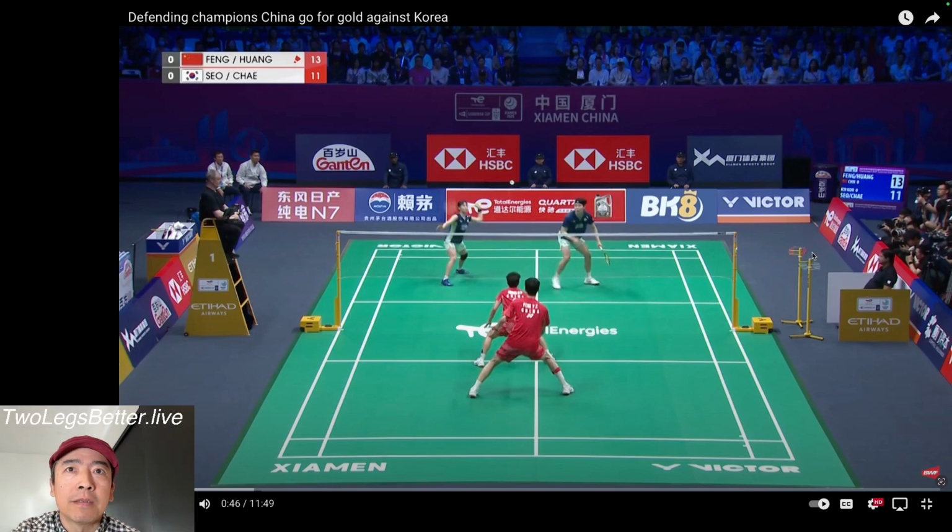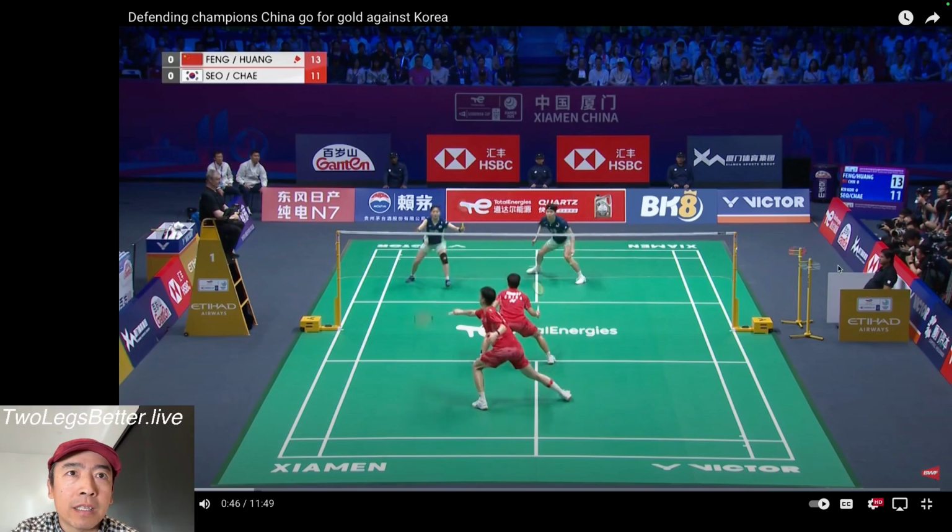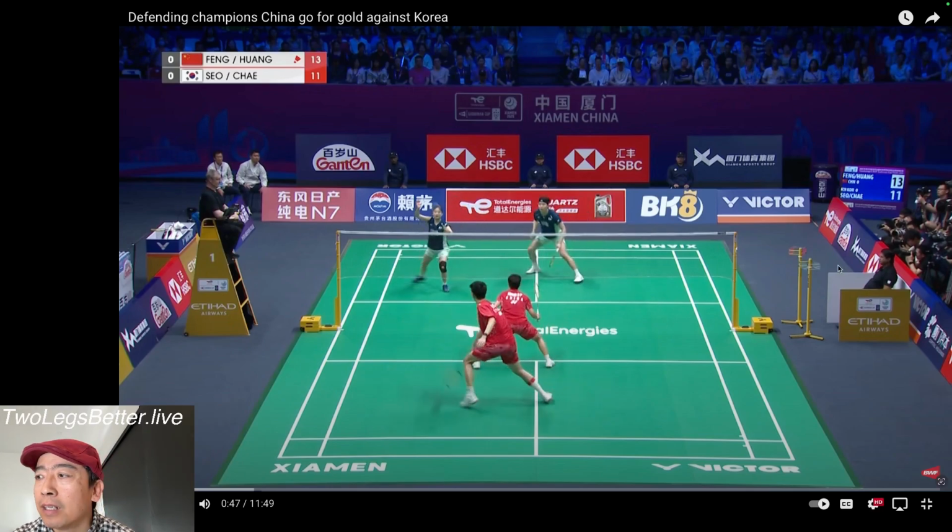Okay, let's see. Just past the female player. See that? Just past the female player. And Huang Dongping wanted to intercept. If she moved earlier, like I said, if she moved earlier already here, then Che cannot play this position because she would already be there, right? So now, after Che plays, look at her feet. Look at her left foot. Her left foot going forward.